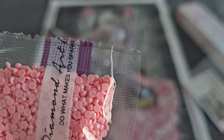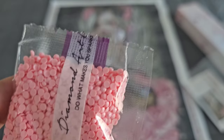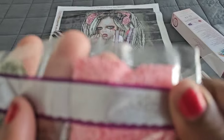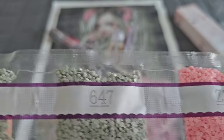It's like an AB, but a little bit less bougie, okay? It's not going to be out here showing off. It's just going to sparkle just a little bit. It's going to let other people sparkle, but it's going to sparkle just a little bit for you. So that is your first fairy dust drill coming in with this kit. So Z3326, and we're going to find out where that goes here in a few minutes.